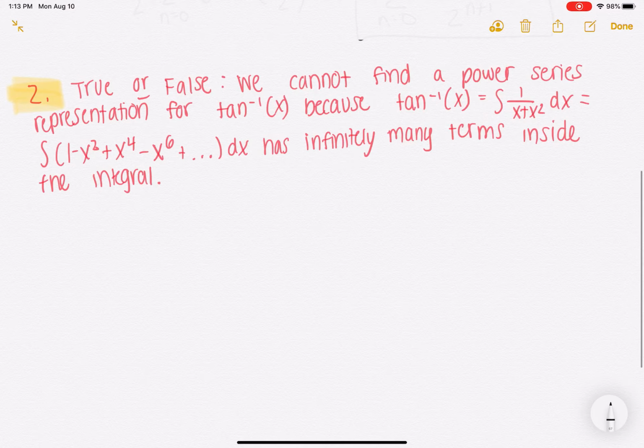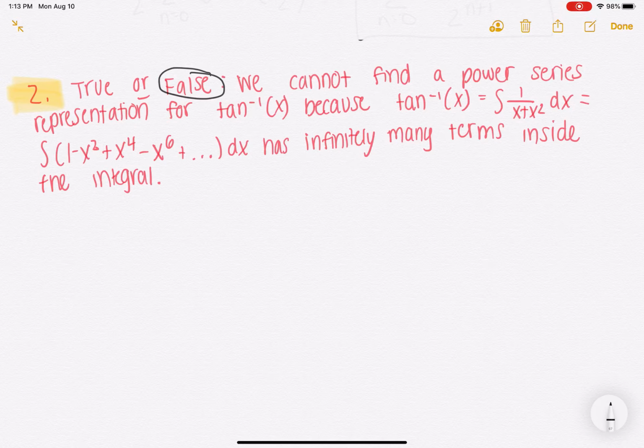If we go to our second problem, true or false, we cannot find a power series representation for a tangent or arctangent of x, because arctangent of x is, and this is the integral that it states, dx, has infinitely many terms inside the integral. And if we're solving this, we're going to say that this is false, actually.